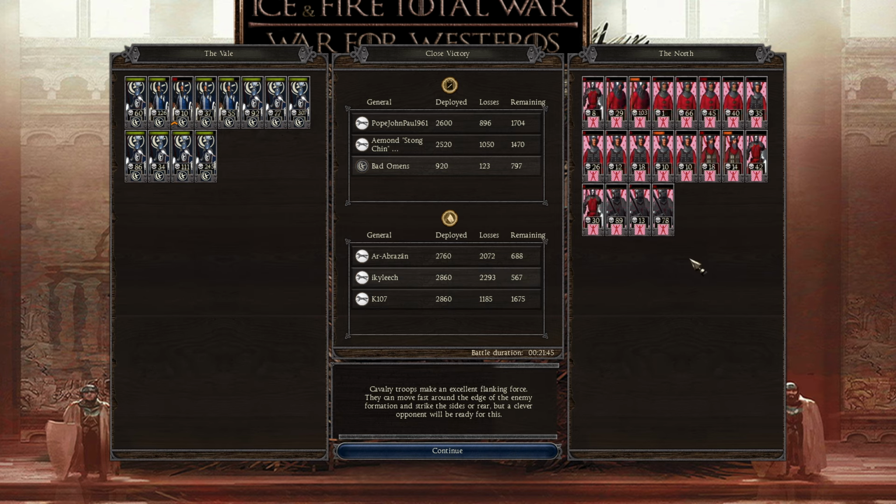And we have Ikey playing as the North, 78 kills with the Dread Guards. 42 kills with the Bastards Elite. Yeah, the Flayers and Bolton spears sort of did nothing. Bolton Pikes got 103 kills though, which is not too bad. But I have a feeling that House Bolton might be a little bit unbalanced. I think it might be just a bit too weak to face House Stark.